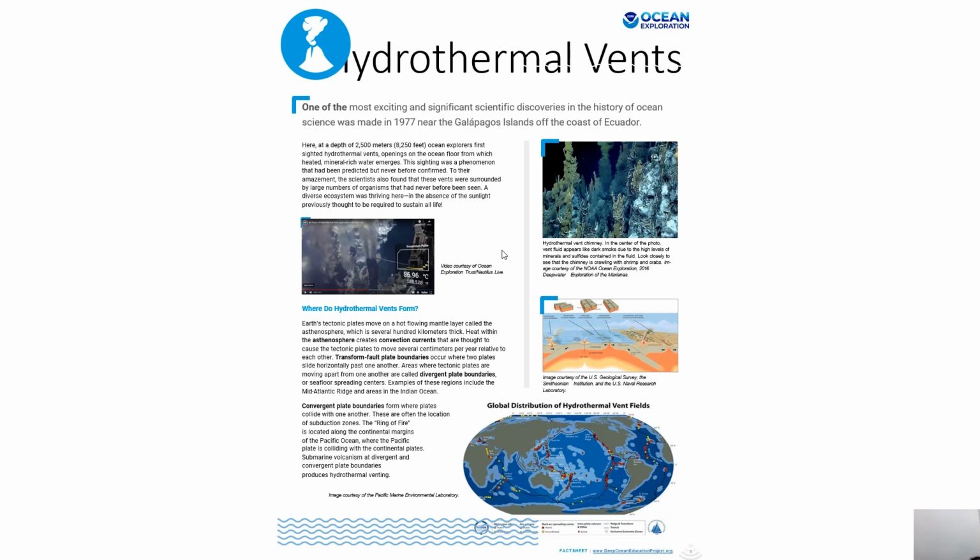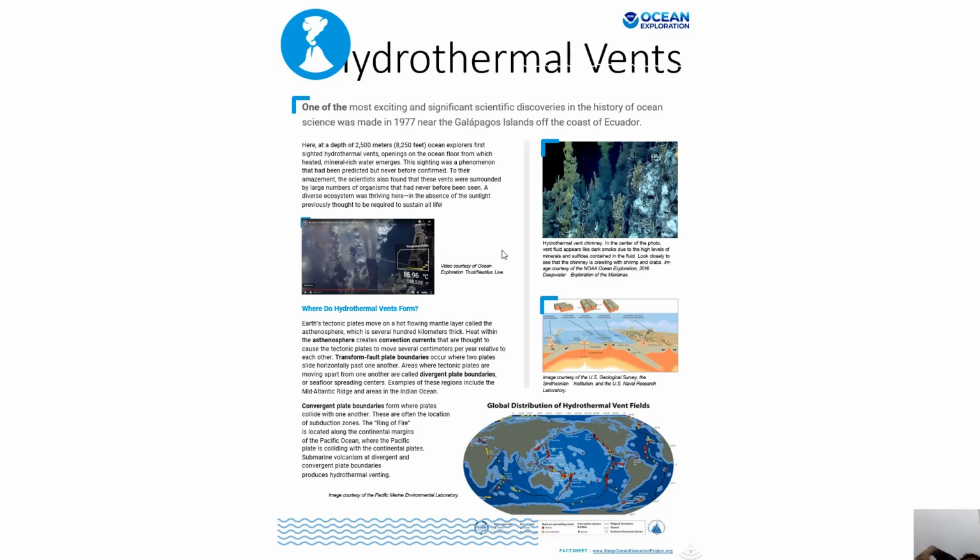One of the most exciting and significant scientific discoveries in the history of ocean science was in 1977 near the Galapagos Islands off the coast of Ecuador. At a depth of 2500 meters, ocean explorers first sighted hydrothermal vents, openings on the ocean floor from which heated mineral-rich water emerges. The sighting was a phenomenon that had been predicted but never before confirmed. To their amazement, the scientists also found that these vents were surrounded by a large number of organisms that had never been seen before. A diverse ecosystem was thriving there in the absence of the sunlight previously thought to be required to sustain all life.